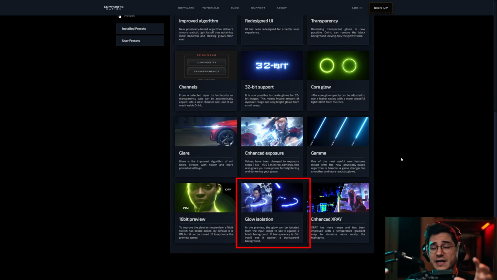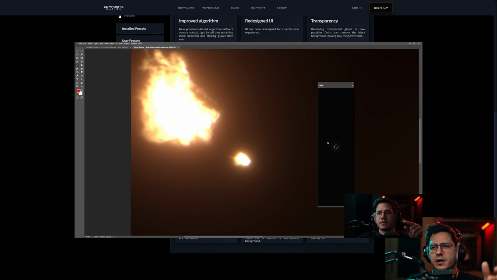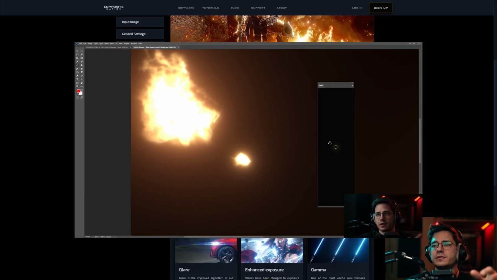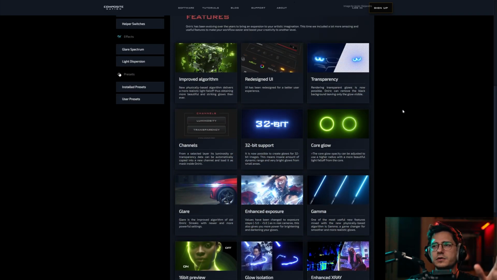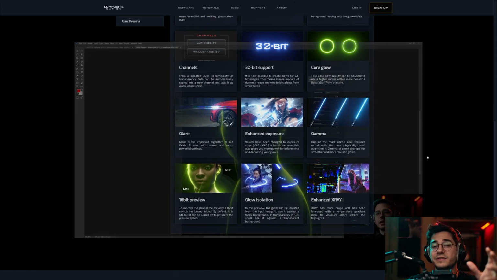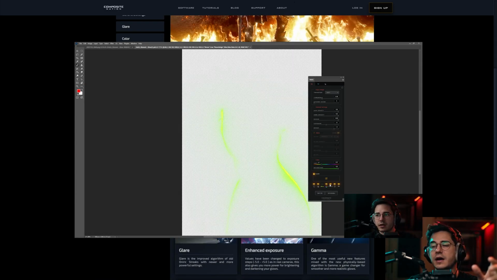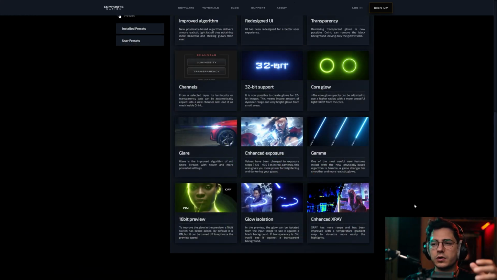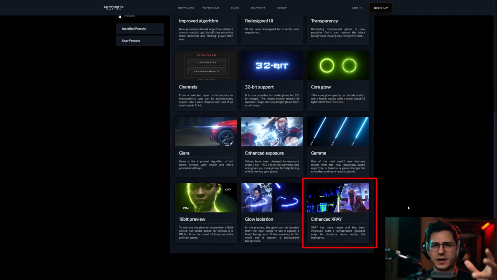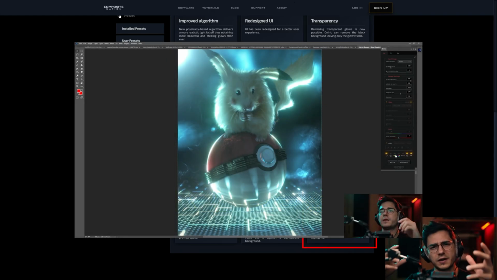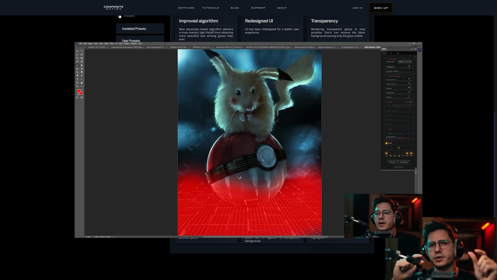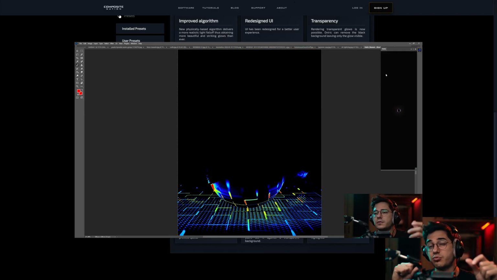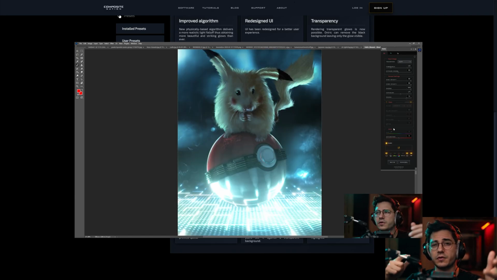Now in the preview, you can isolate the glow to see it straight against the black background. Or if you have, for example, transparency enabled, you will see it against a transparent background, right? Sometimes I want to work only with the glow against a black background, and this is really helpful for that. Now the X-ray has been enhanced a lot as well with the gradient map, so you can see it has a temperature map, and you can see the brightest parts of the image better than before.